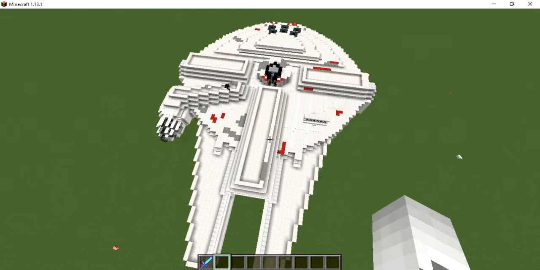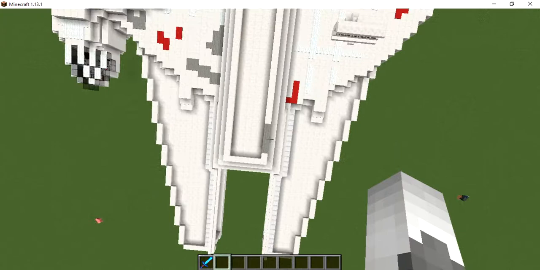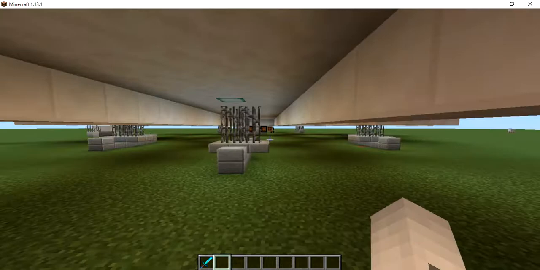From high up, that could actually be the Millennium Falcon. And I'm going to have a look at the bottom, because you've done quite a lot of work on the bottom as well as the top and the sides. Yeah, I've got all the landing gear under here.